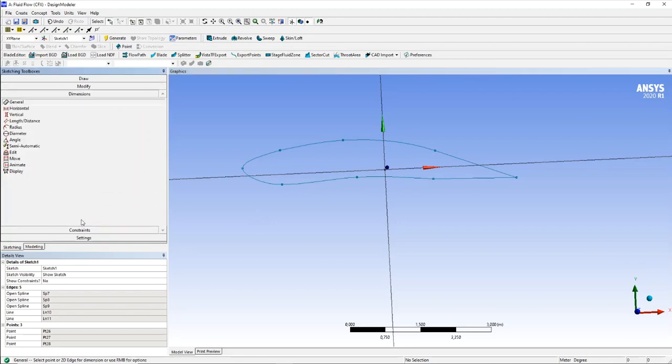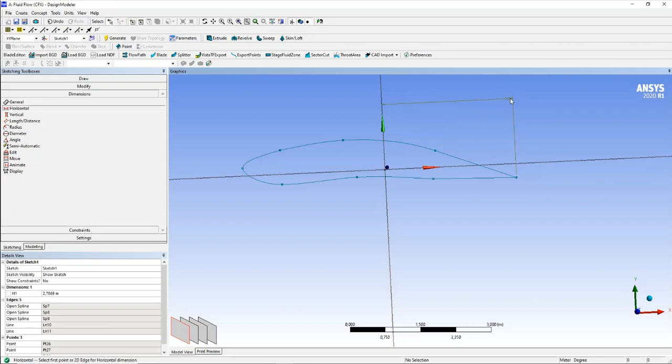So let's go to some dimensions, and here you have horizontal dimensions and vertical dimensions, and now you can choose them. You can choose, for example, a horizontal dimension, and if you look closely at the bottom, you see the dimension is measured.